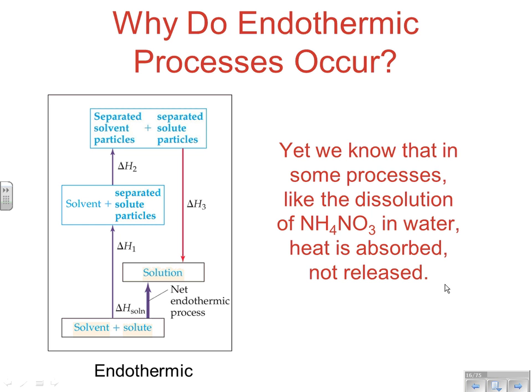We also know that you can overall have an endothermic reaction, like in this case, and some of these processes are water soluble and some of these aren't water soluble. So there have to be other processes at work here. If we look at something like ammonium nitrate, this component separating the solute plus this component separating the solvent are larger than the energy we're getting back here.